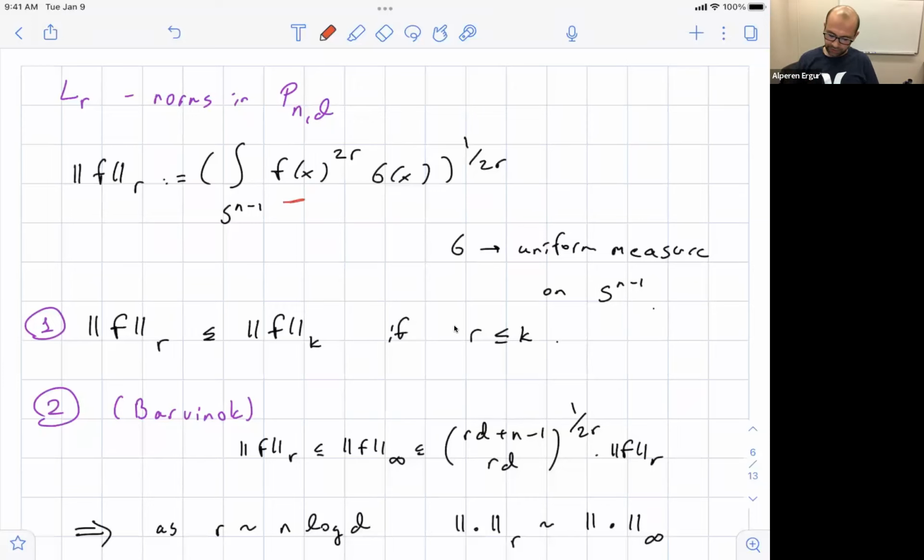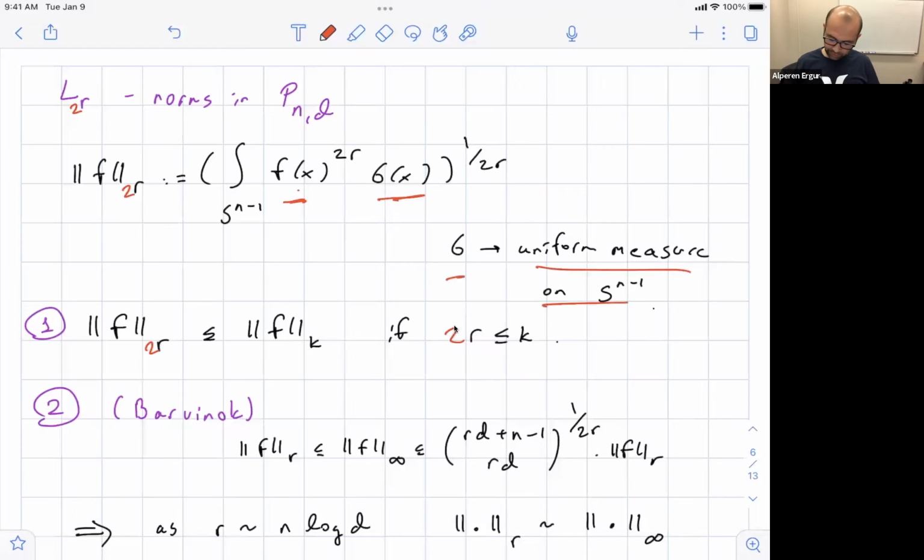So for algorithms, I can work with these LP norms, or here I wrote LR norms, which is you take a polynomial f, and to not get into very technical details, I want to use even things. So when I mean f^r, I really mean f^{2r}, to be fully precise. Anyway, what you do is take your polynomial, raise it to the power 2r, say 2r is 4, 8, some number you like. You integrate it over the sphere, with the uniform measure on the sphere. And then you take 1 over 2r, that is the definition of the norm.